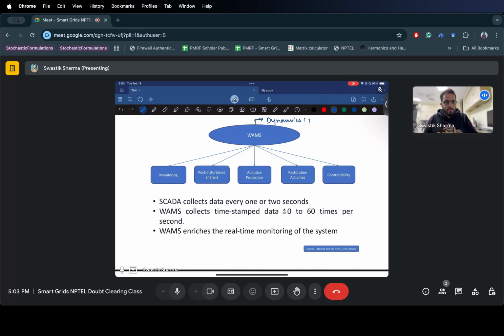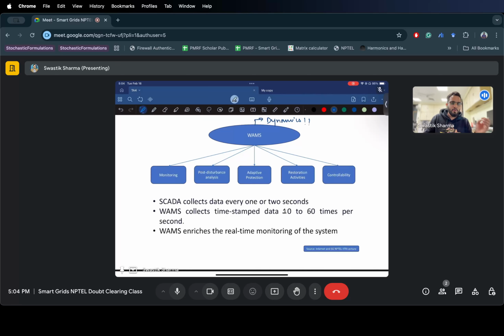So to be able to observe and monitor these dynamics, we have to now rely on systems which are called wide area monitoring systems, right? So in effect, what do they do? It's a collective technology to monitor the power systems, where we are now shifting our focus from just having remote terminal units to having phasor measurement units, where we can measure phasors, which will help us in deriving all the other quantities of interest, right?